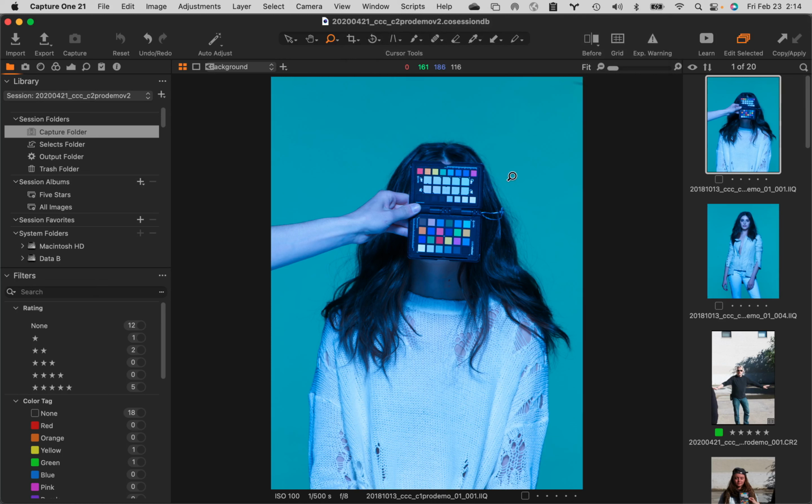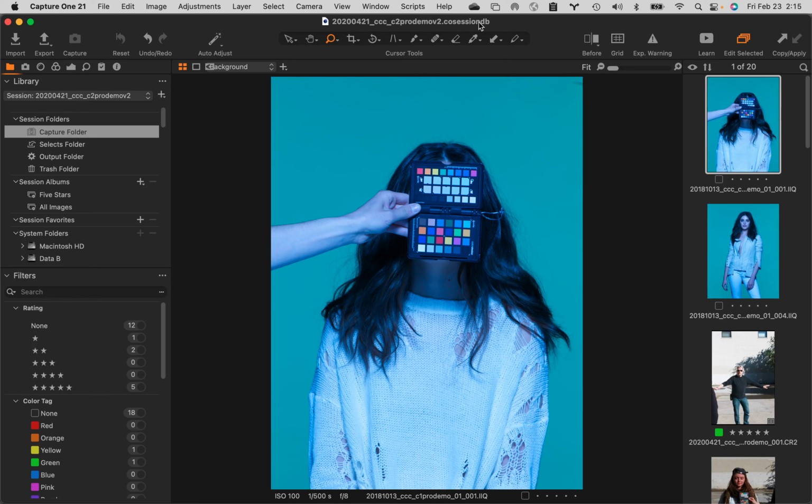Their screen has nothing but this big image in the middle of it. They don't see any of this on the side. They don't see any thumbnails. All they see is this. Typically, if you have a stylist on set, again, I shoot fashion, so if you have a stylist on set, either a prop stylist or a food stylist or whatever it is, you'll have another monitor for them.